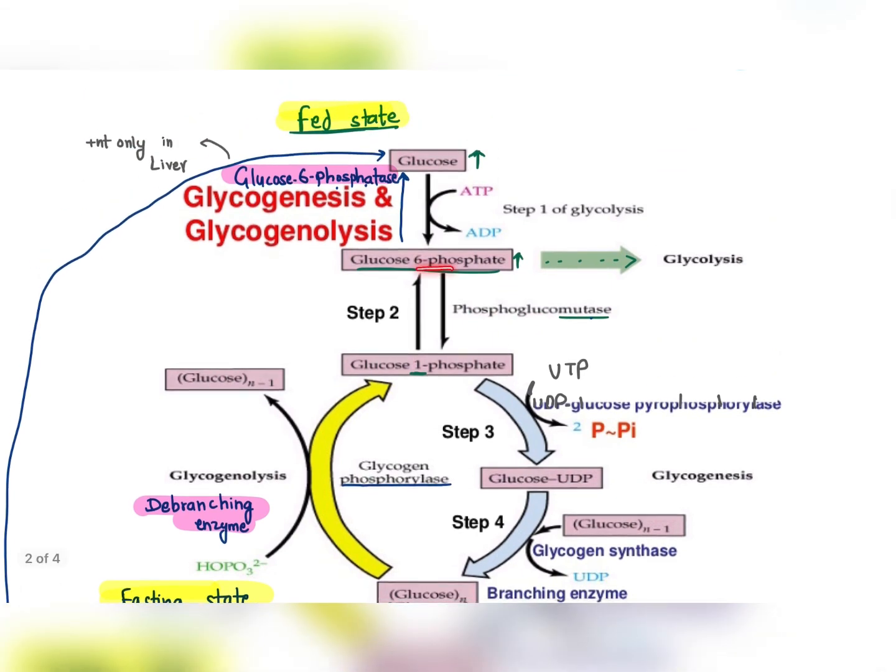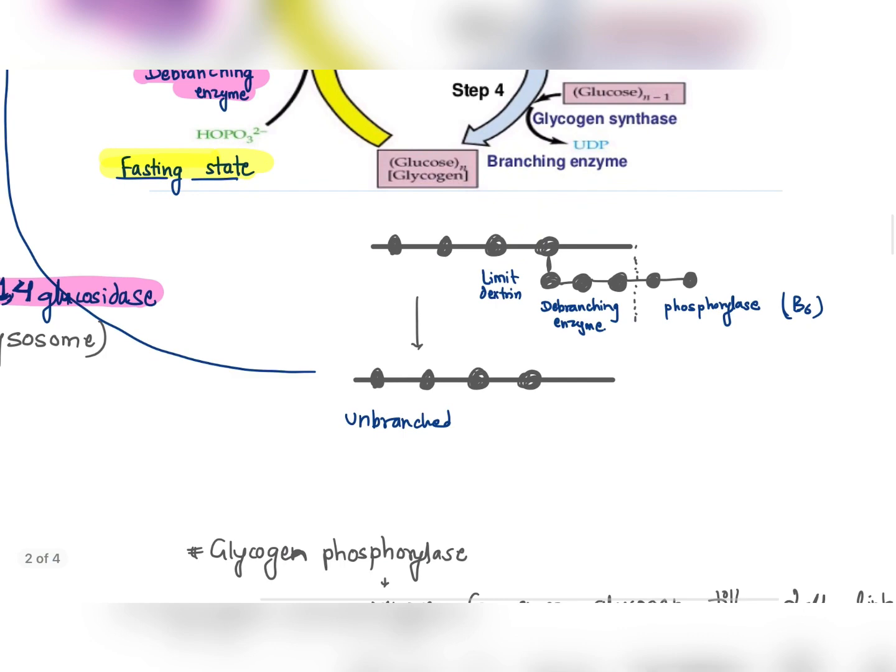Glucose 6 phosphate is formed. With the help of glucose 6 phosphatase, it is converted to glucose in the liver, which is liberated to the circulation, but in muscle it is absent. So the formed glucose 6 phosphate goes into the glycolysis pathway within the muscle itself for its own use. Now this is how glycogen is broken down.